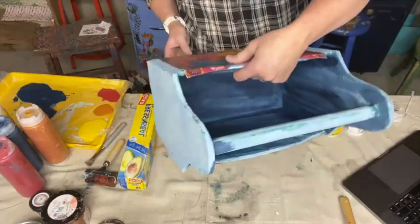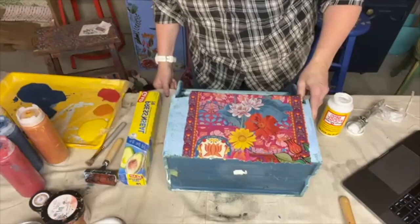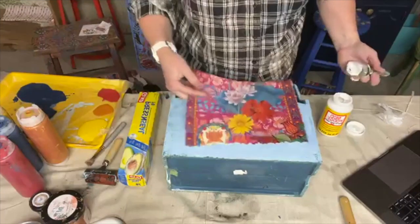Okay, I'm actually going to turn it towards you. I think maybe you can see it a little better. Let's get started on the decoupaging. So like I said, we're using Mod Podge, and we're going to put a nice layer on.